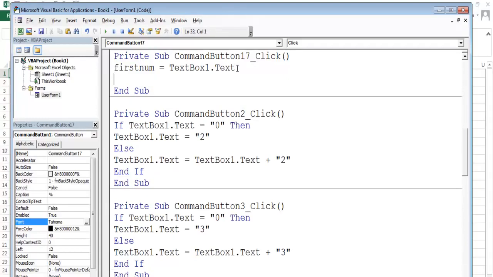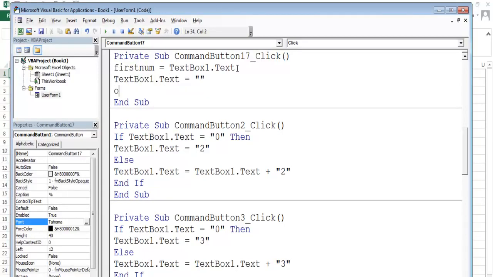Now the content inside TextBox1 is to be deleted. And the operator itself, I believe it's called operator, equals, in this case, that, and this is representing the modulus operator.